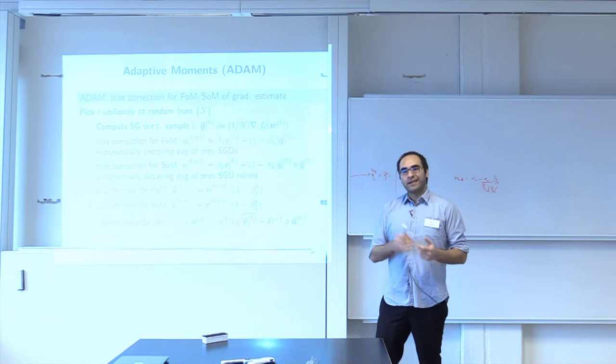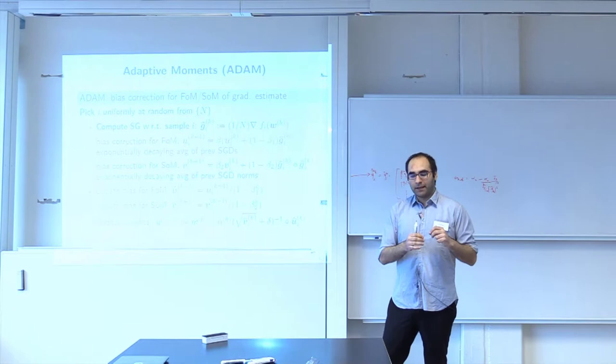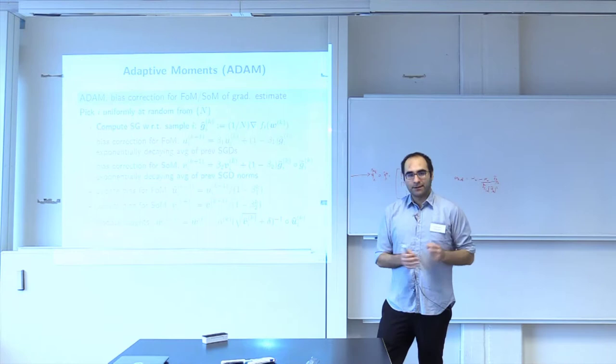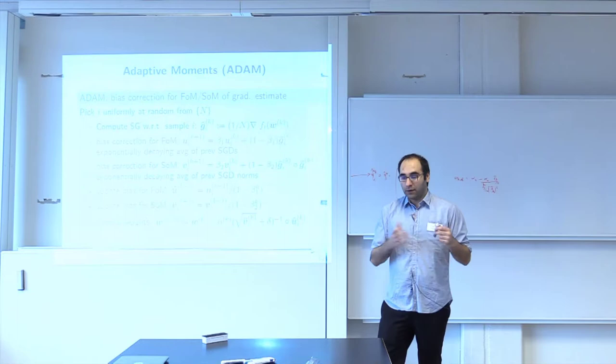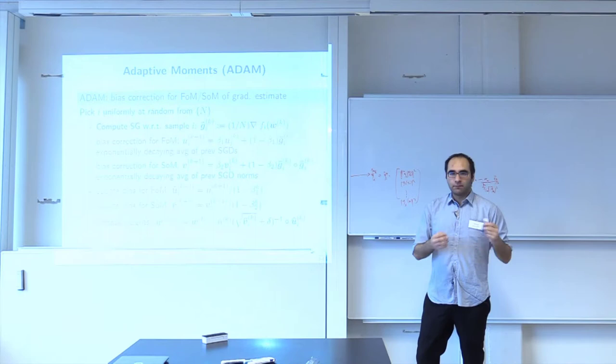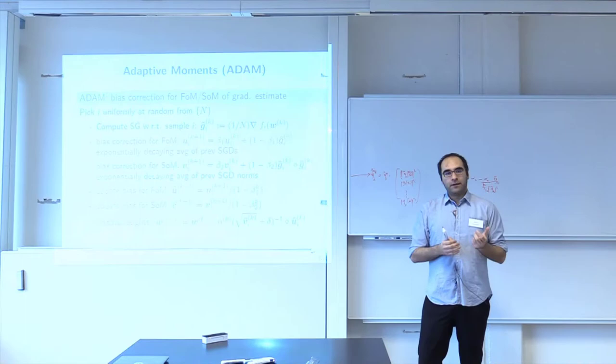because when you use the stochastic gradient as an estimator for your gradient, you have to worry about it being an unbiased estimator. So basically the mean of the stochastic gradient is the same as the gradient. And you have to worry about the variance being also the same, and also unbiased. This is exactly what they're trying to do here. They add some more tricks to SGD to make sure that you reduce the bias and the variance.